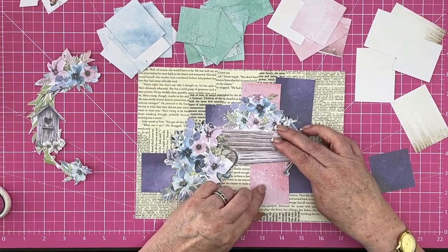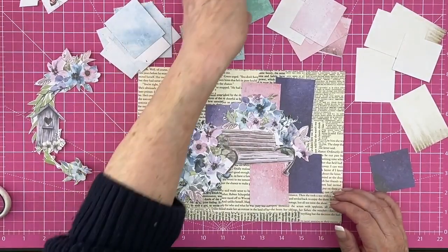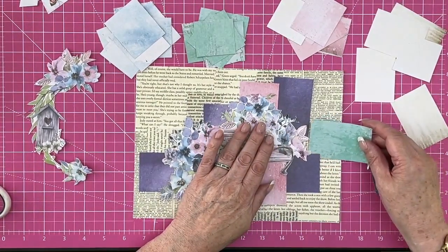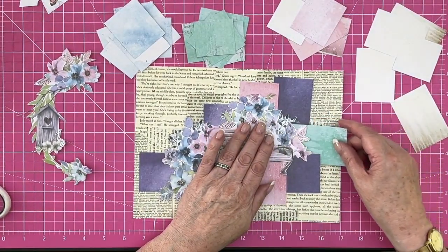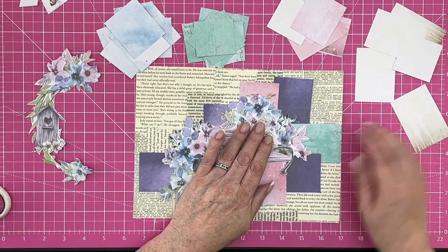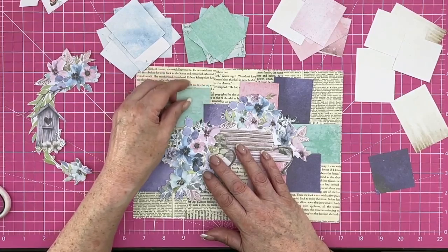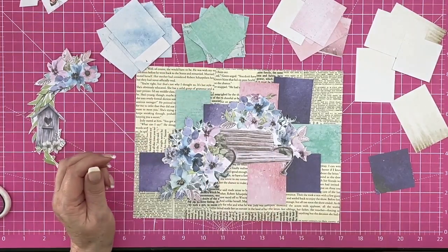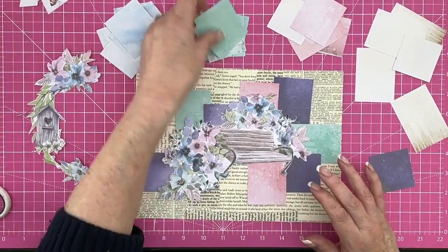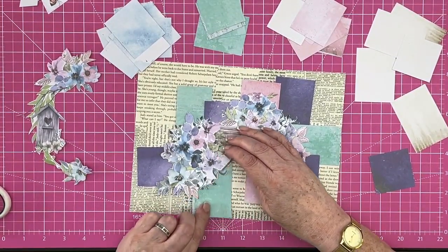Probably do is leaving that a little bit longer like that, I think. Maybe one of these green ones. Coming out of there, maybe, I don't know, just trying for size. So I need another green one over here now to kind of balance it up a bit. It's coming to life. I need three green. If I've got two, I need three. So let's put this one down here. About there.